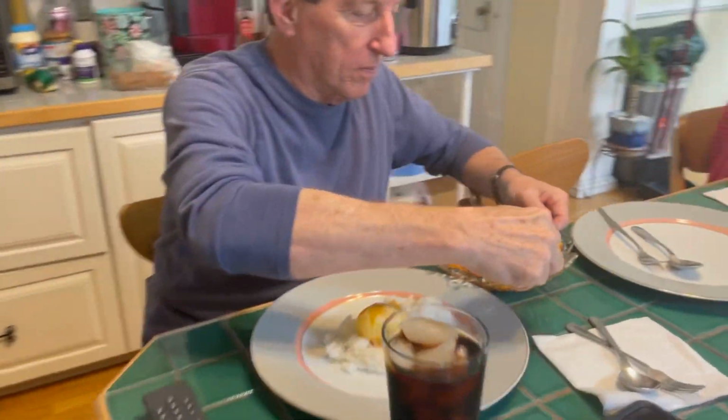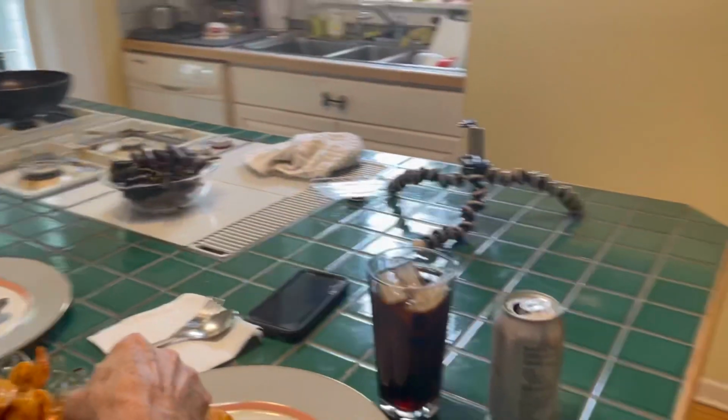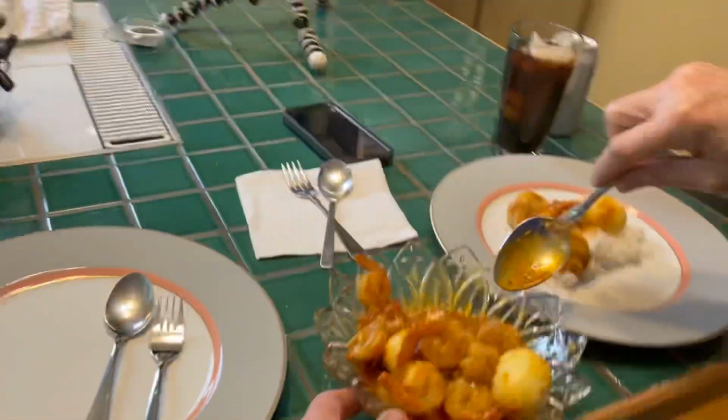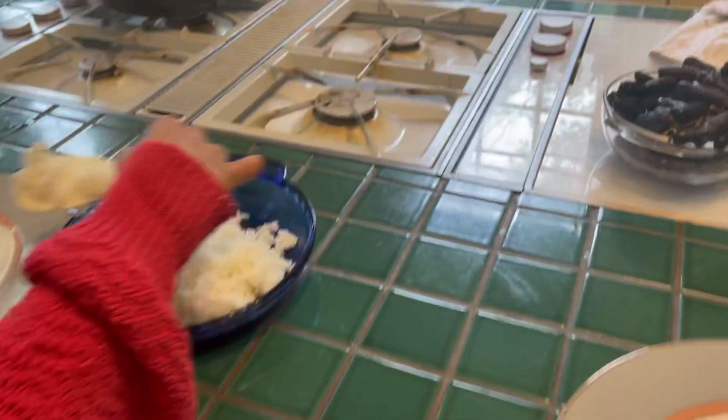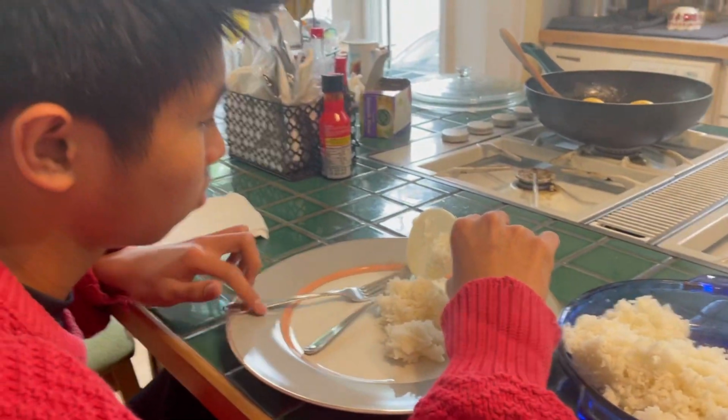So yeah, guys, let's see how it tastes. We'll see if my husband likes it. If not, I'm not gonna cook anymore. Yeah, right. We'll see if Louis says, oh, mommy, it's not really yummy.